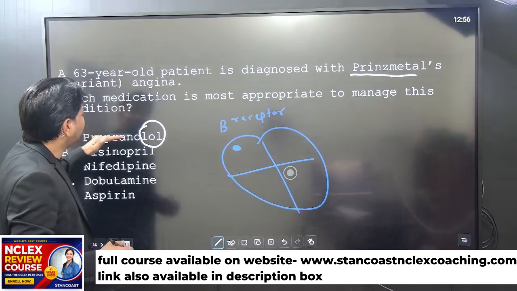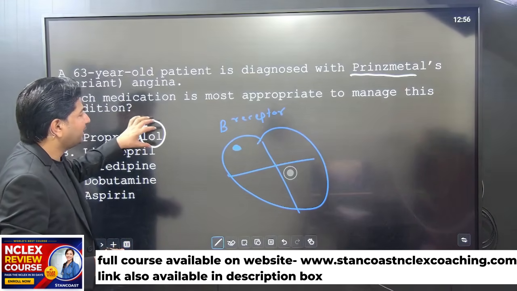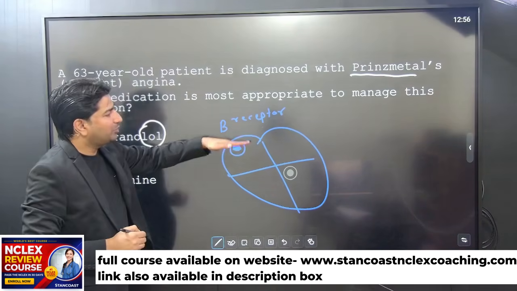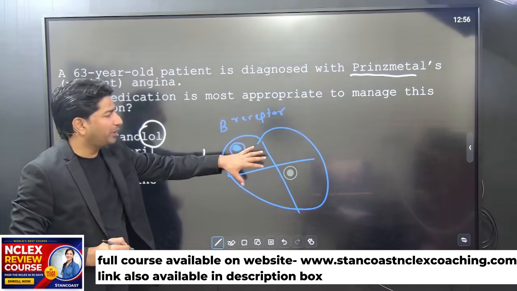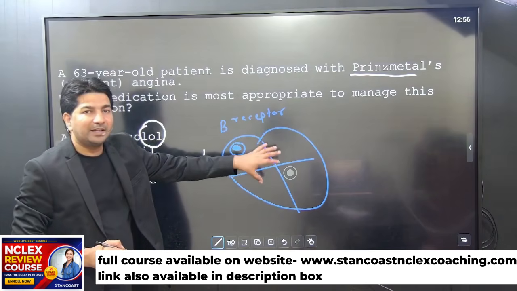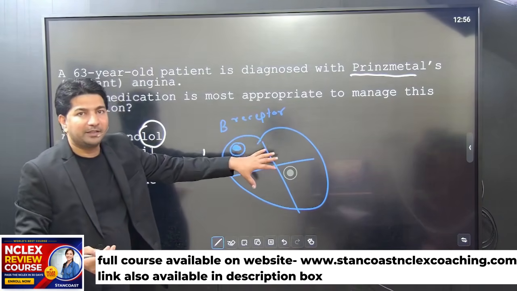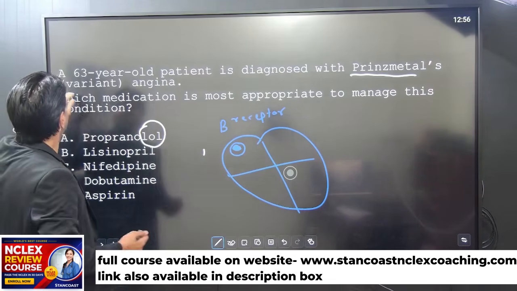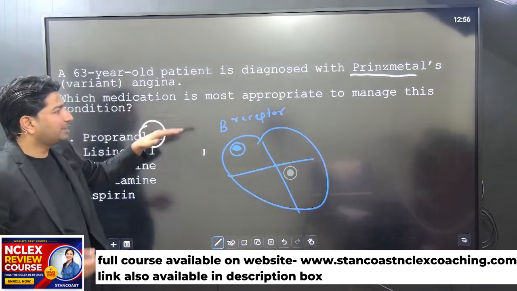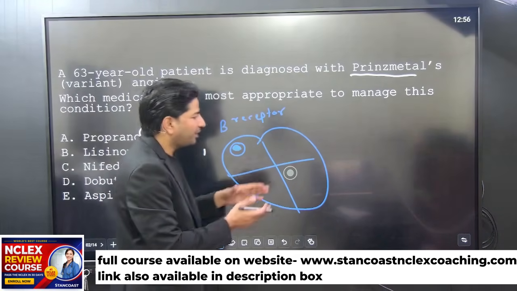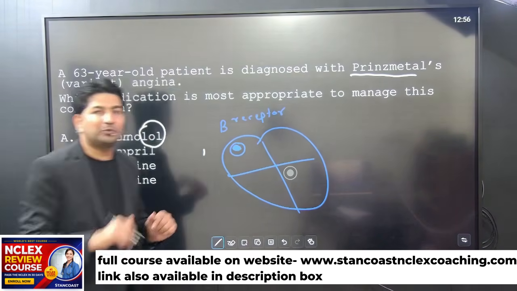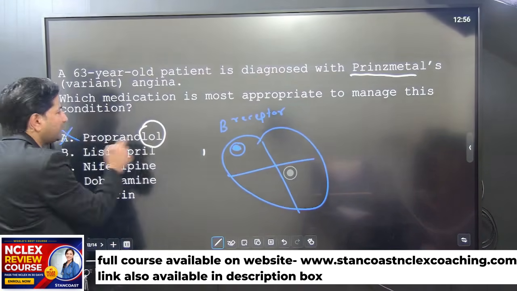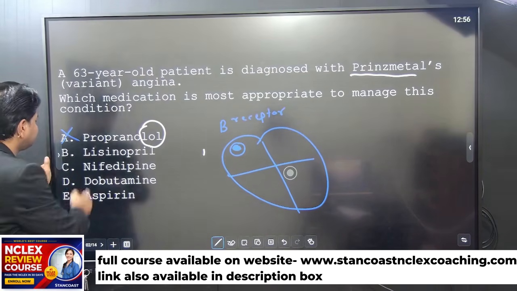Now, this propranolol falls into the beta blocker category. It will come and block this. By blocking it, it reduces its activity, and that means the heart rate will decrease. So what this does is it's lowering the heart rate. But where is the problem? You have to see that in Prinzmetal's or variant angina, our coronary artery is undergoing vasospasm, so we need to treat that root cause, which is to relieve the vasospasm. So we won't give this because it lowers the heart rate but doesn't relieve the vasospasm.